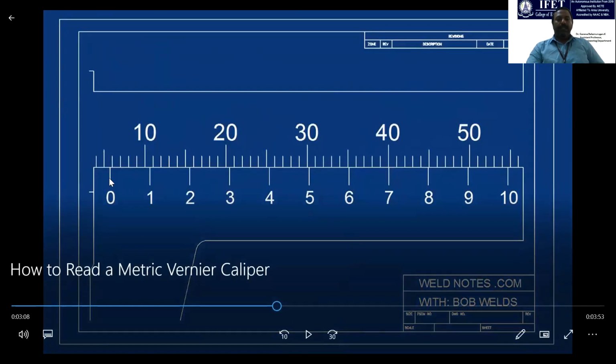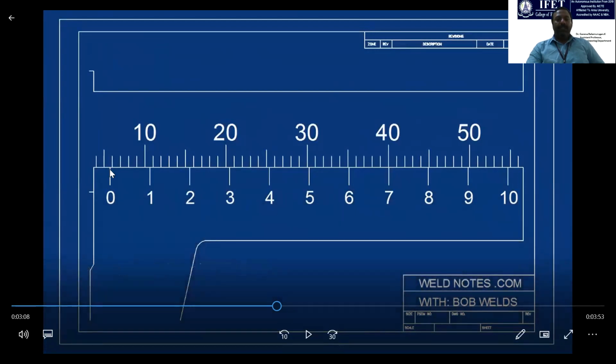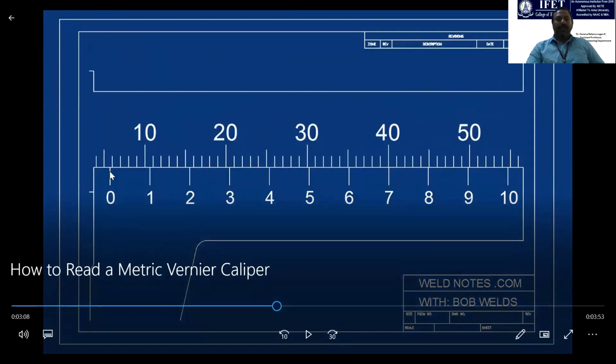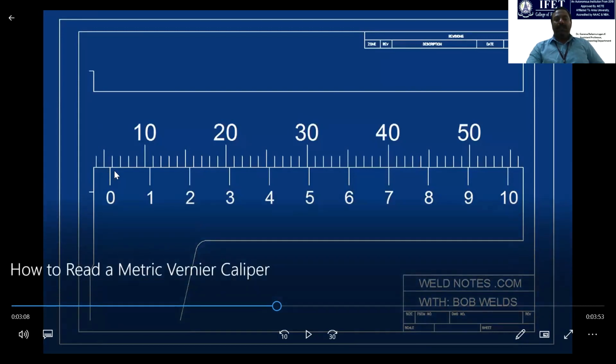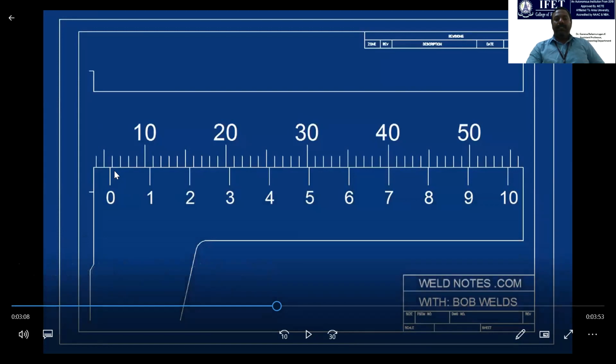So now we have seen that the 0 has moved away from the 5 mm graduation line, and you have to find what exact position this 0 indicates. To identify this, you have to check which vernier line is exactly matching with the main scale line. Here the 0 is not matching. If the 0 is matching, no problem. But the 0 is not matching, and we have to find the exact value.